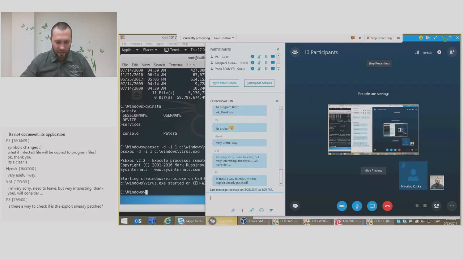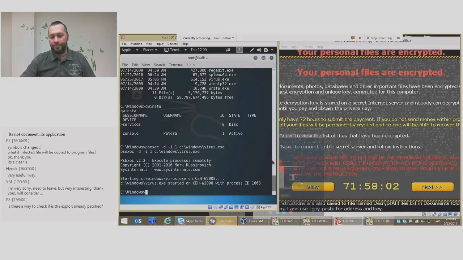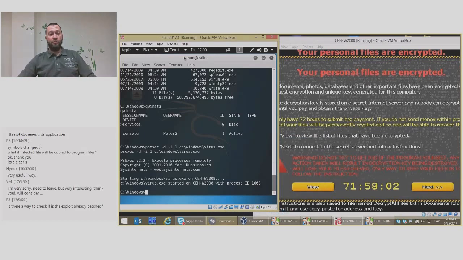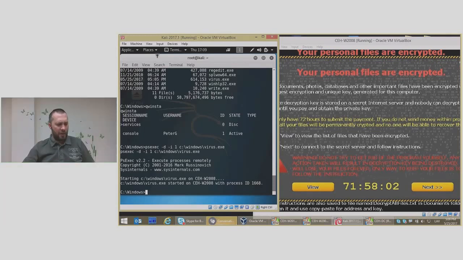If the exploit is already patched? Of course, yes. You can check it from Kali because it has an auxiliary module which checks for the vulnerability. You can, say, create a batch within Kali and Metasploit will check the whole subnet to see if you have some unpatched machines. You will see it on the course. But actually, I'm running my own Windows Update services, and I'm checking from the Windows Update server.